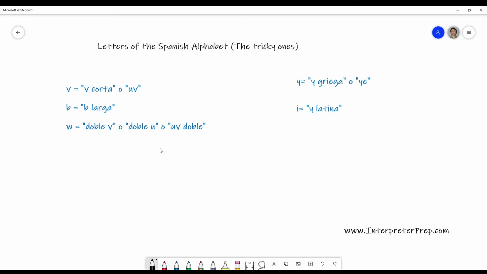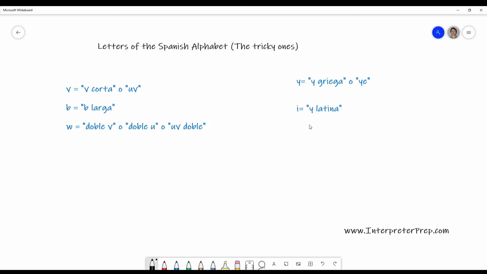Okay. And another couple of tricky letters are E, because we have Y, which is the Y, Y, but some people might call it J. Okay, so be careful with that, or be aware. And the other one is I, and that is Y Latina.